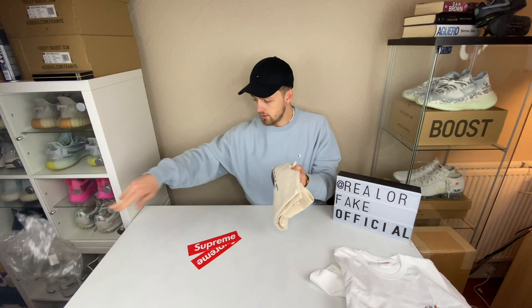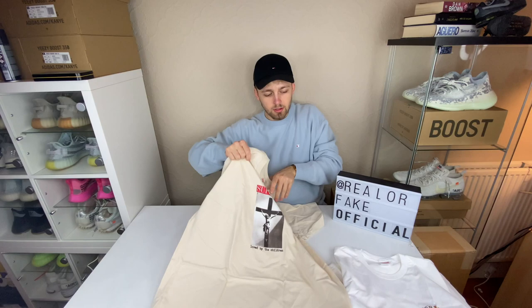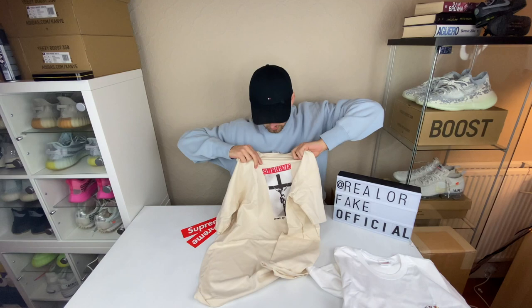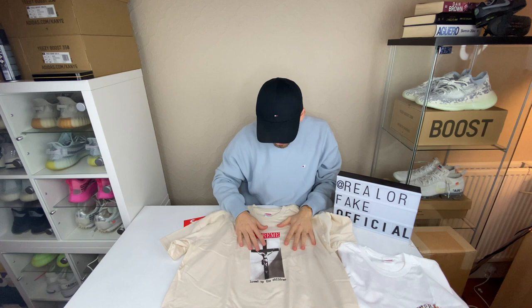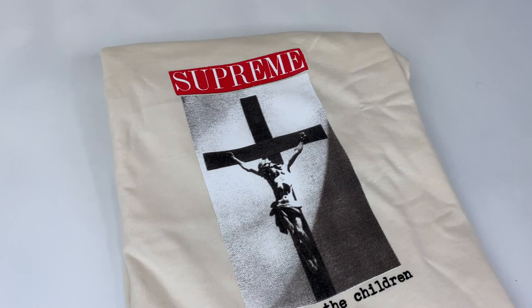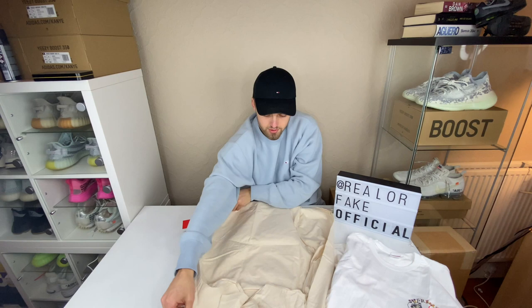I actually really like this one. This is the Loved by the Children tee, in the natural colour. I'm a big fan of t-shirts in natural colour. It's an XL — I probably should have got a large in this. Hopefully I can shrink it in the wash. But obviously you can see the print — Supreme. Does that count as a box logo? Probably not. But I actually like the Supreme standing out a bit like that, especially on a natural. It has a Christ logo and then it says 'Loved by the Children'. This one sat for quite a while on the Supreme website, so I just thought may as well buy it. Can't go wrong with it. So that's my two t-shirt purchases from week one.